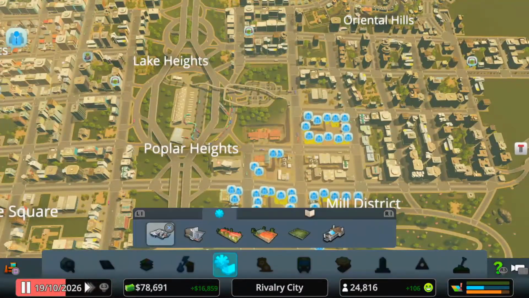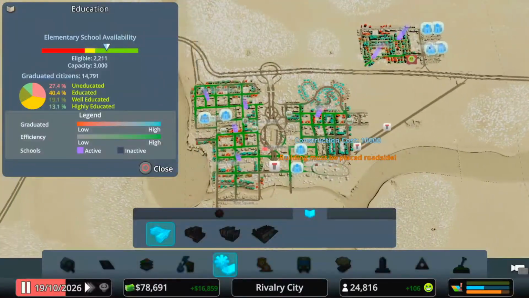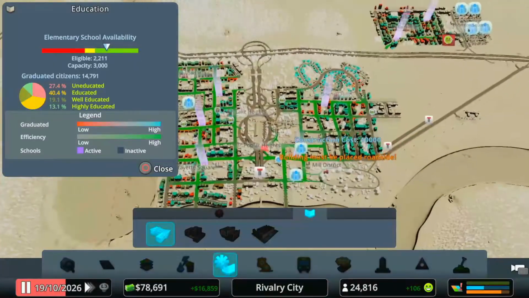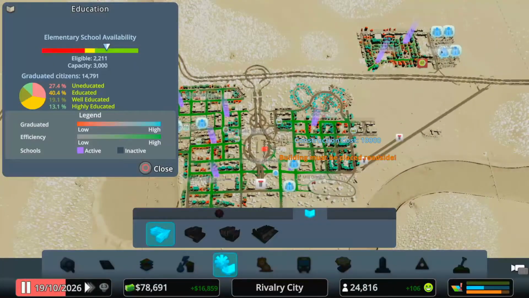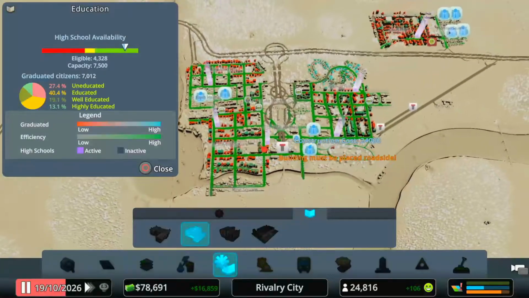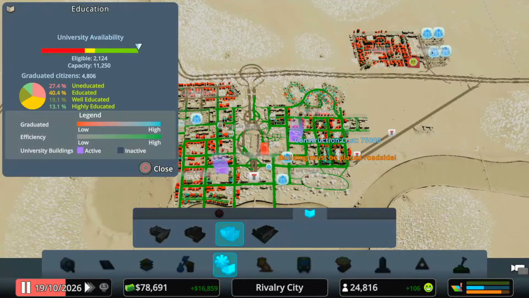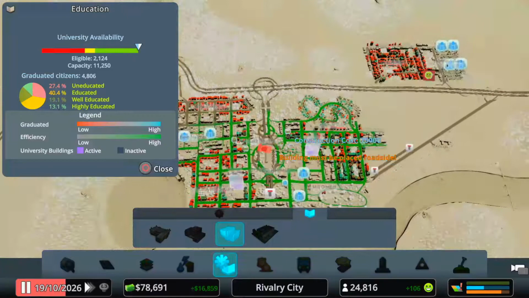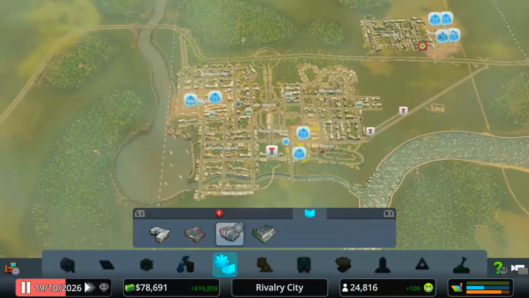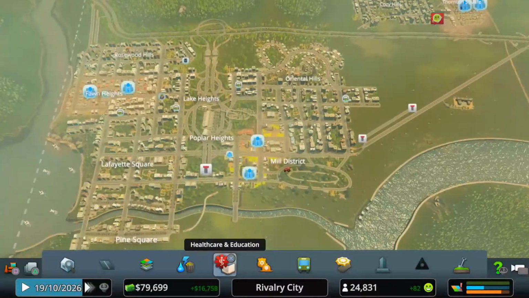But we'll look at the education levels. We can see for elementary school, the reds are the areas where people aren't educated, and oranges going towards greens, they are educated. This is the high schools, so we definitely need more. I have put more high school down, they'll be fine now. And so library, university. University level, I only had one university, but it wasn't close enough to cover the whole area. So we just need to wait for all this to take effect. Let's unpause the game and get it going this week, see what we can do.